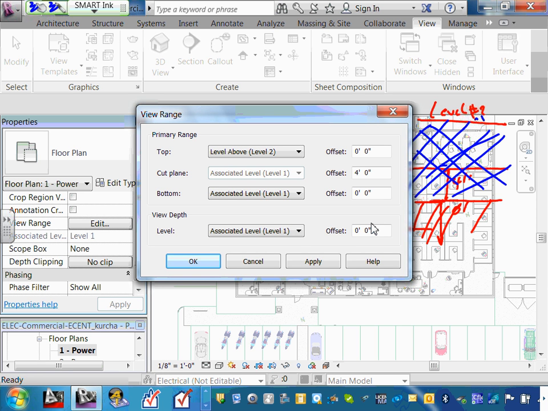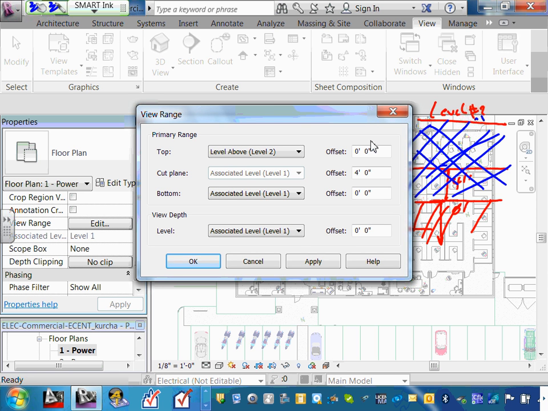So meaning this is the stuff that you can see. Anything you put in the wall, basically from 0 here, we're cutting at 4, from 0 here all the way up to level 2, which is the ceiling. Anything in that wall will be shown in this view. If you go below or above, will you see it? No. Can you change this? Yes. You can adjust these numbers, and for the time being, I wouldn't mess with it, guys. I already set them up. We might change them slightly, but we'll leave these numbers as is. But I can change any of these. So that's what the view is. It's already set. So keep this in mind.